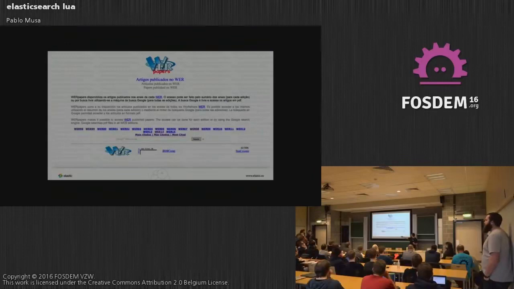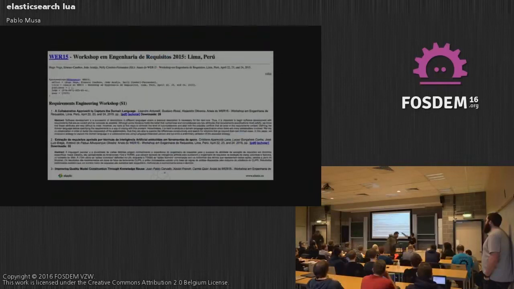You have the main page with all the years that you can click and look, and a search box that's based on Google search. All right? So if you click on one of the years, you see a raw list of the papers with a few pieces of information like the number of downloads for the PDF, the Scholar link, so you can look it up in Scholar.